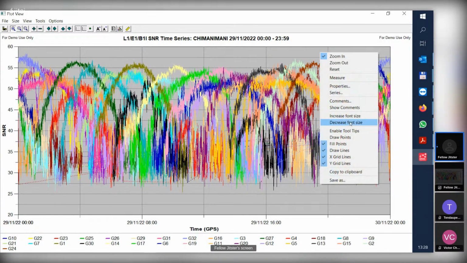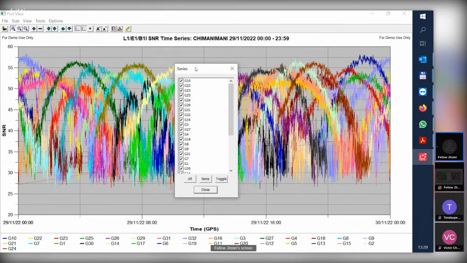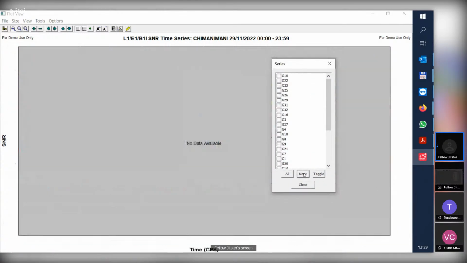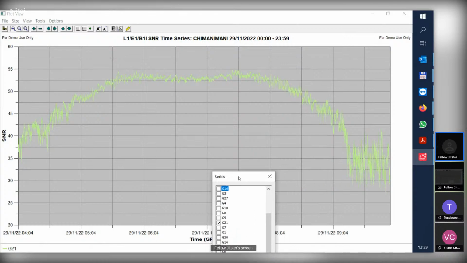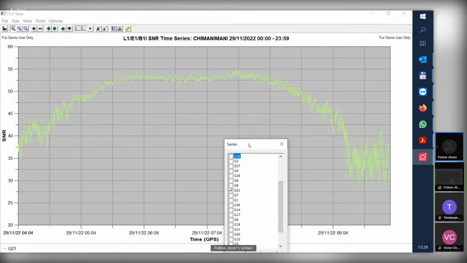So I will just right click and select series, and basically select none. So the plot will be empty, and I will just show you one satellite. So this is typically how this type of observation looks like.